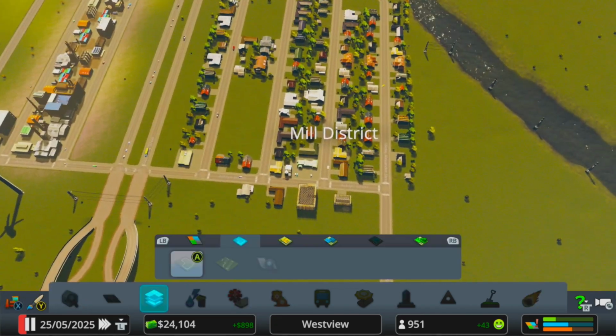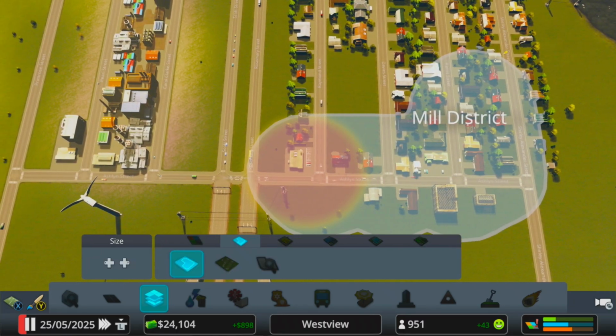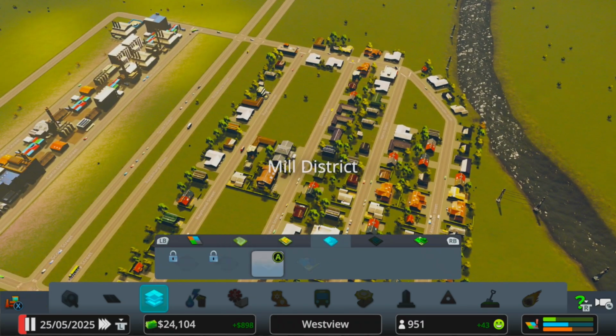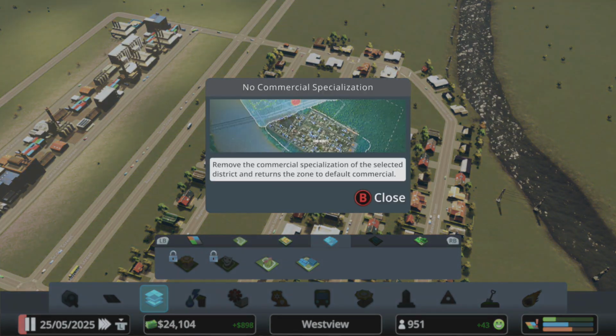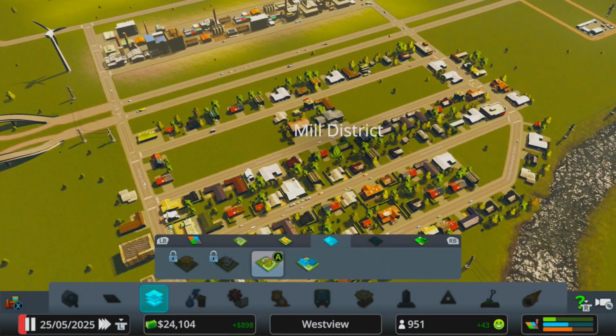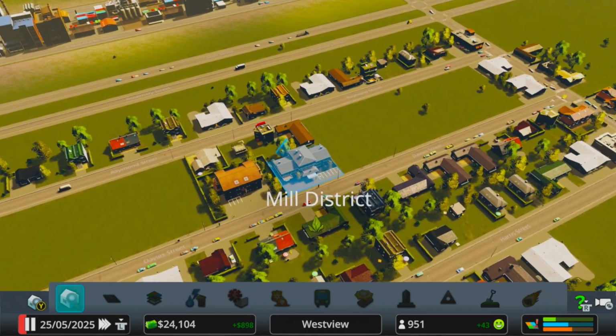Right. Let's allocate all of Mill District out to here. There we are. And when it comes to things like housing, it's good. No, we don't want this self-sustained thing. Organic and local. Reduces 50% of goods sold locally. Traffic is reduced by 50%. I like that. Let's do that. Nice.